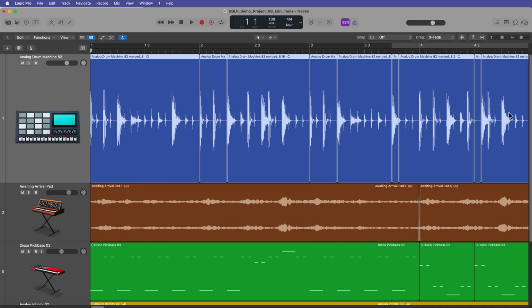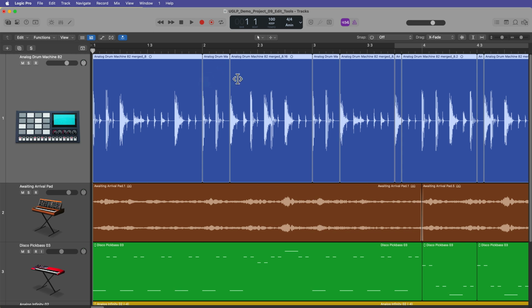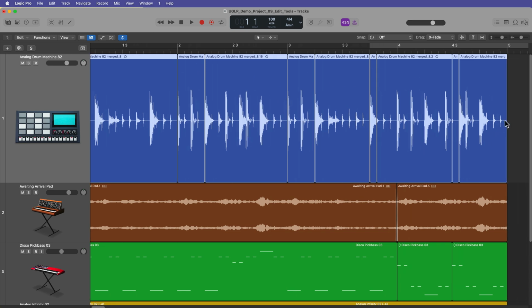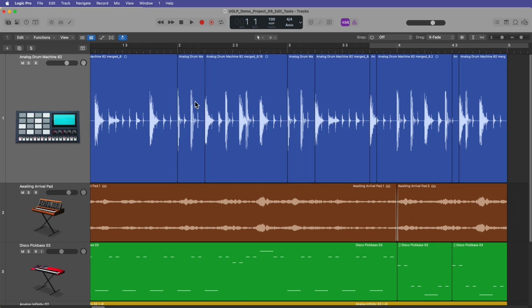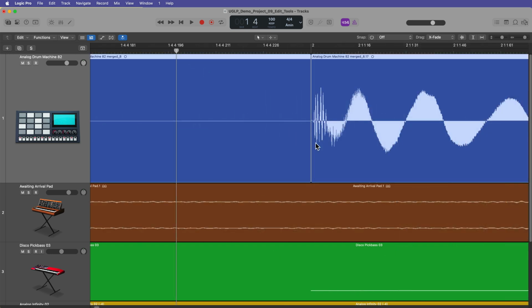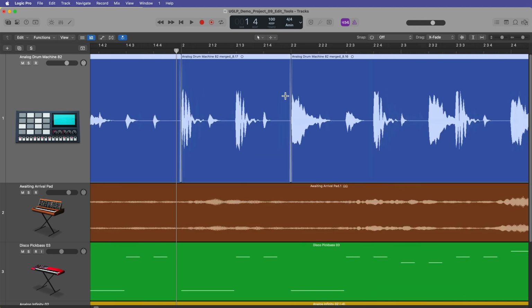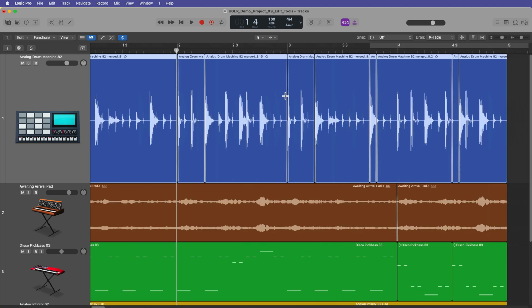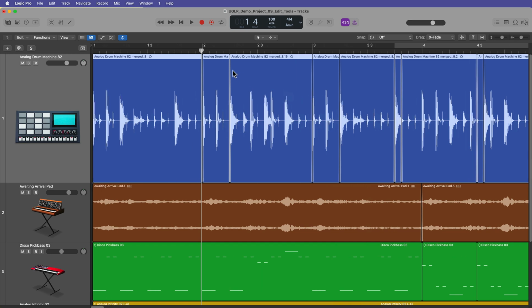X-fade will also work when you need to add multiple crossfades on the same track. So you can see here I have a drum track where I've copied and pasted some sections around just to change up the loop. Instead of doing these one at a time, I'm just going to select all of them. Then I'll zoom in on one of these edit points, and I'm just going to trim this forward just a little bit, and that's going to create a really small crossfade right at that overlap. But what you can see is that same length of crossfade has been added to all of these edit points.